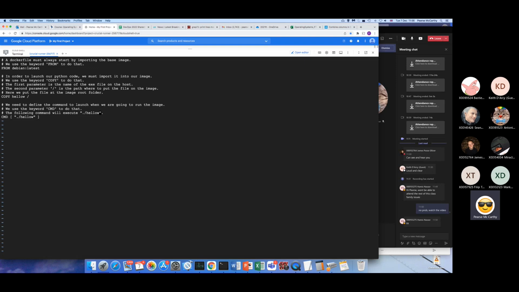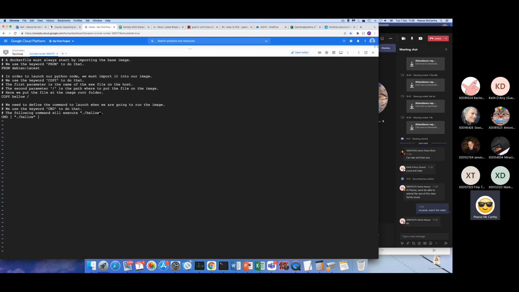So in a Docker file, you have to base on some operating system, right? You're going to run it. So we're going to run it based on Debian, okay? We could put in a specific version of Debian there if we wanted to, or we could put in Ubuntu, or we could put in Fedora, or a specific version of any of those operating systems, right? At the moment, we're just saying, base it on the latest and greatest out there from Debian, right? Because we're happy enough that our simple little exe will run on that.